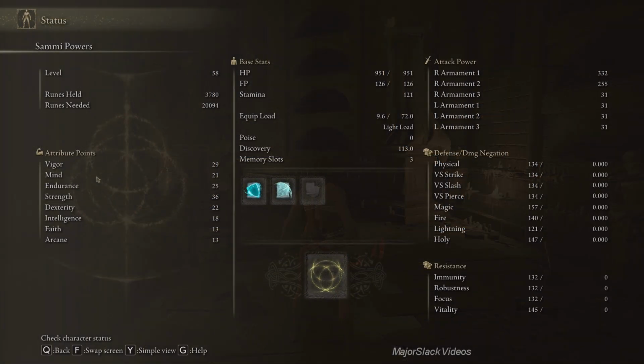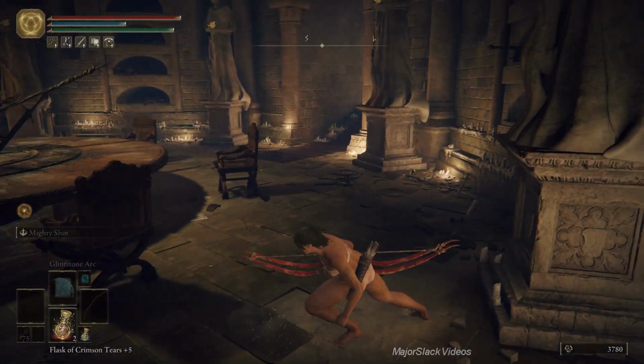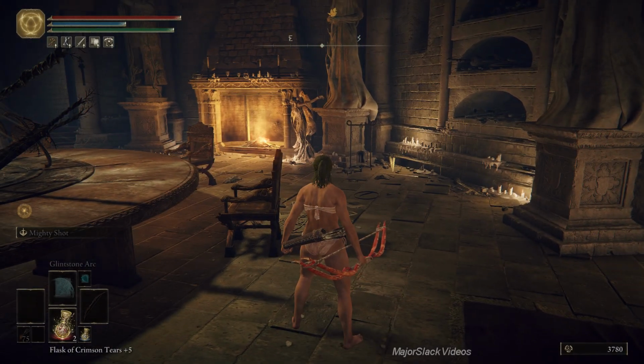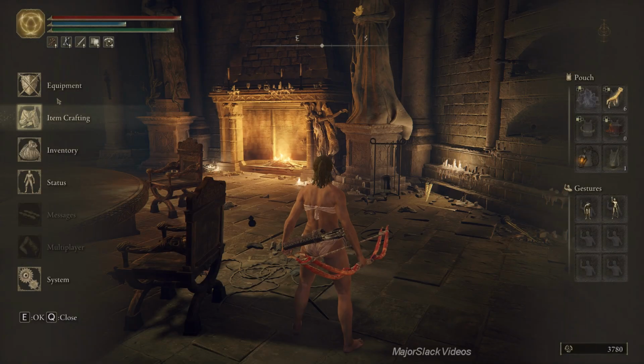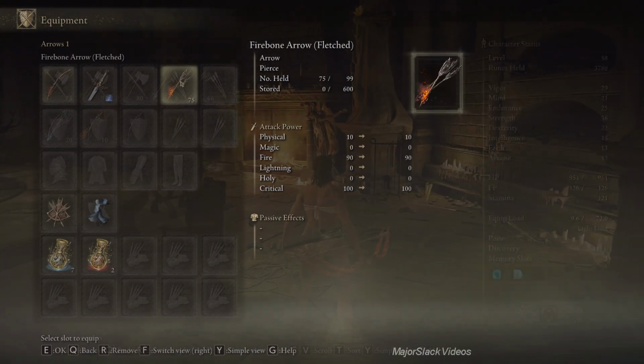Okay, so I'm assuming that everybody has at least 36 strength and 22 dexterity. That's important. Alright, now in this run, what we're going to do is we're going to clear out the bottom of the Academy of Raya Lucaria, and then we're going to clear a path to Queen Ranella. For this, it would help a lot if we had a good supply of dwelling arrows. Everybody should have at least 10 if you've been following this walkthrough.